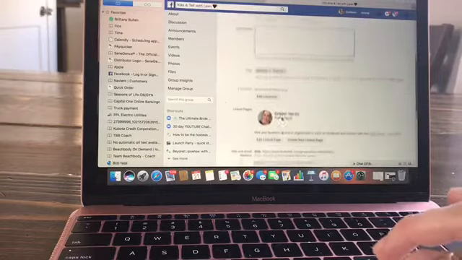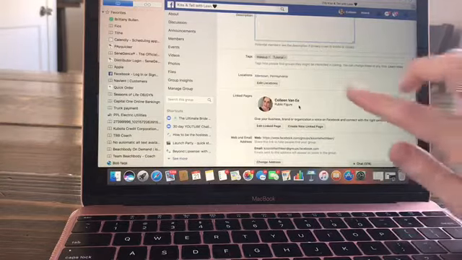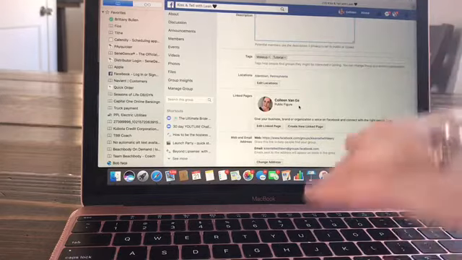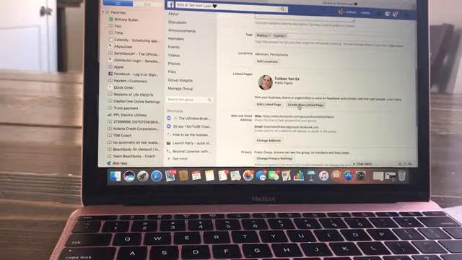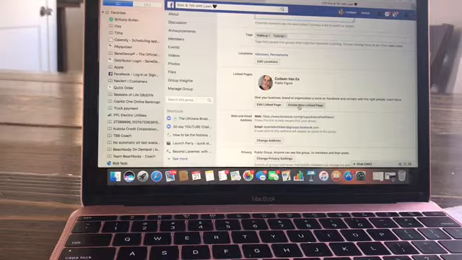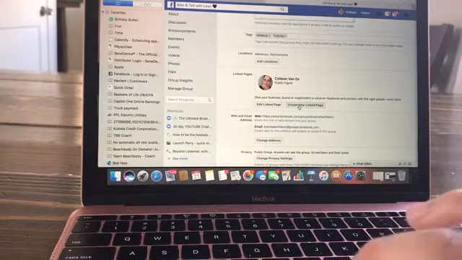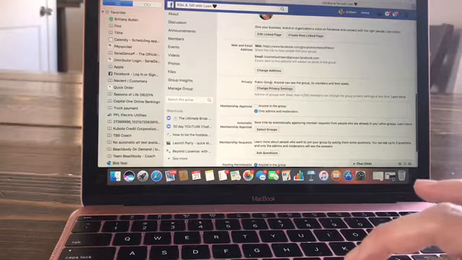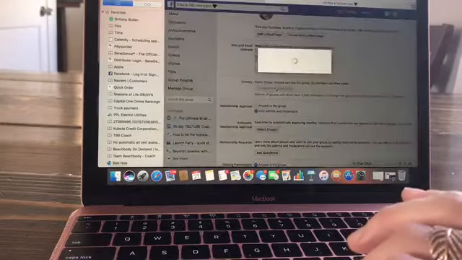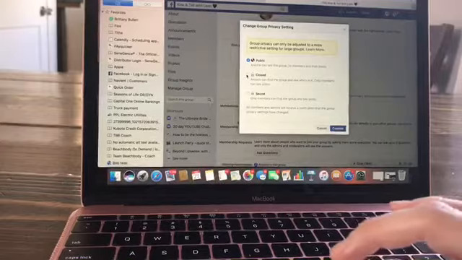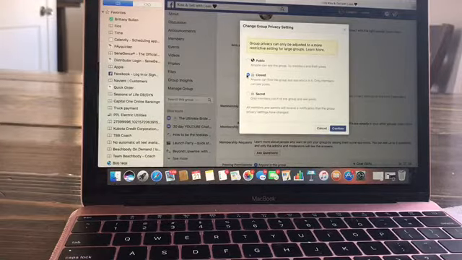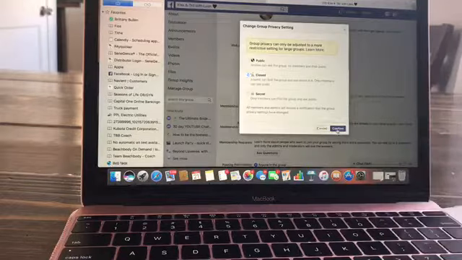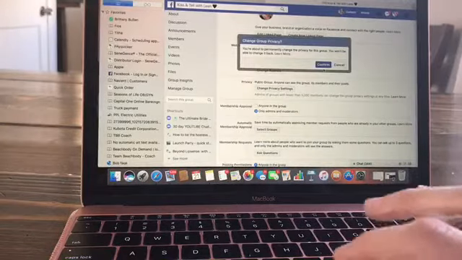Then put your location in. Then you can link, like this is my page, so this is like my business page. I have that linked. You can also link another group if you want, like a sneak peek group or whatever, but that's up to you. You're gonna have the privacy settings. See, I made mine public. So if I have a giveaway where I'm like add a friend, I will make it public occasionally and then I'll change it back to closed group so then I can make sure I'm approving everyone.